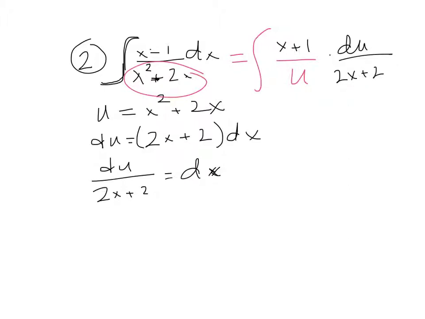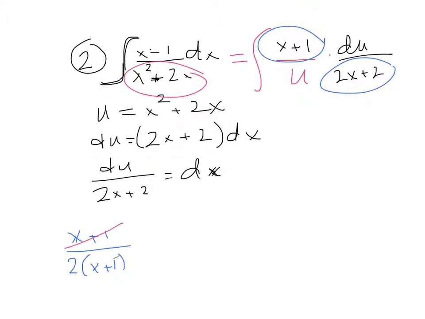And when you do that, hopefully you guys are good enough with your algebra skills that you realize x plus 1 and 2x plus 2, if they were one over the other. So let me write it over here. So x plus 1 over 2x plus 2 is really 2 times x plus 1, right? That's what 2x plus 2 is. So then your x plus 1 over x plus 1 reduces down, and you get 1/2.